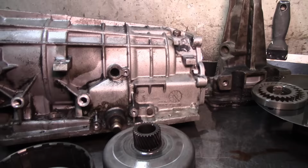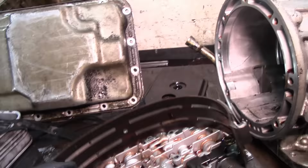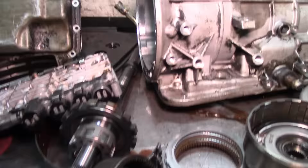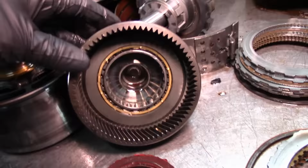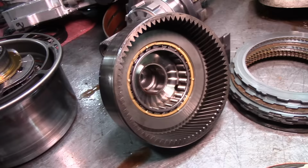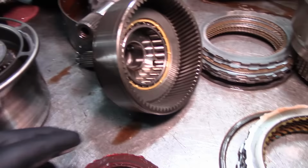And the problem with this unit is that besides having the issue with the gasket, as you see there, we have the 2nd and 5th band burned up. As you can see right there, it's burned up. But the main issue here is the sprag. As you can see, the sprag is all torn up. It actually flipped over, and that'll cause it not to move.